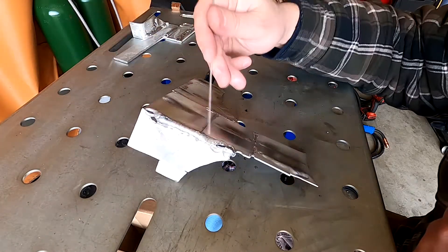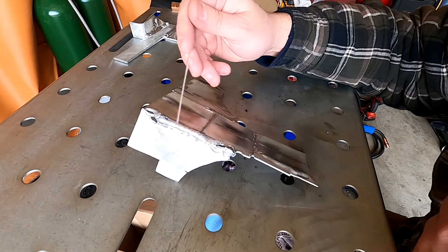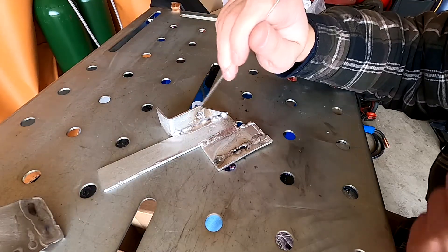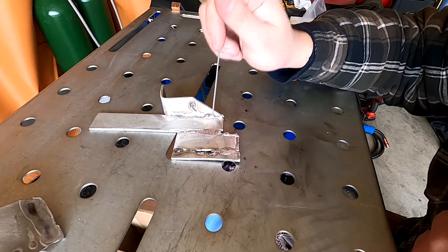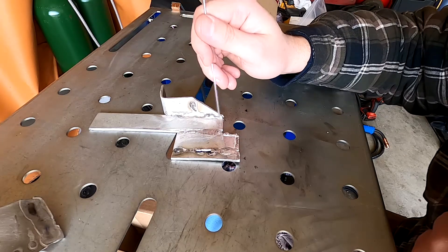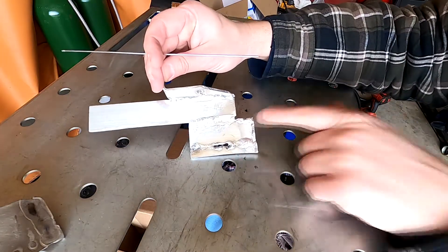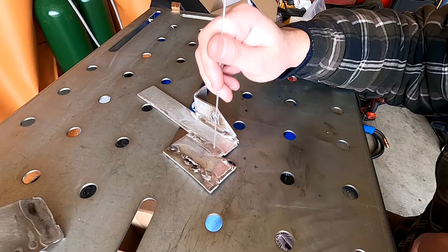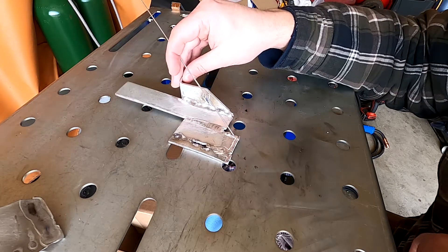I flipped it over and decided to try welding the edge, and it kind of went — it welded. I wouldn't say it went good, but it did seem to weld something. Then I moved on to eighth-inch thick aluminum. This stuff has an anodized coating on it, which I found out you absolutely have to get rid of — it's not just being clean, but that coating has to go. Even with this set to 125 amps and 3/32nd tungsten, I had trouble getting the two pieces to weld together. It just seemed to lay a layer of filler on with no strength to it. I eventually got it to go right here, and it started off okay where I have a bit of a crown, and then the weld started to flatten out and kind of dip in, so I'm guessing I just had too much heat and maybe I should have let off the pedal a little bit earlier.